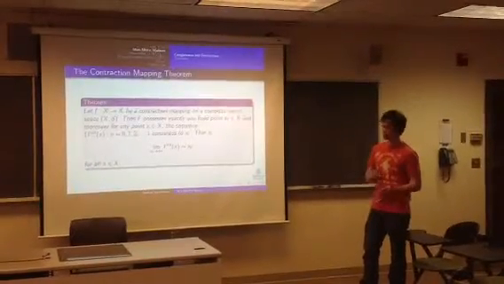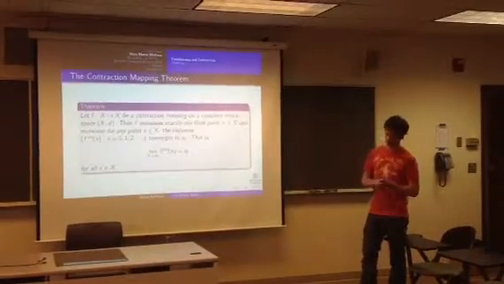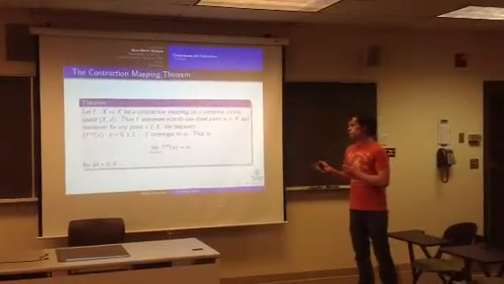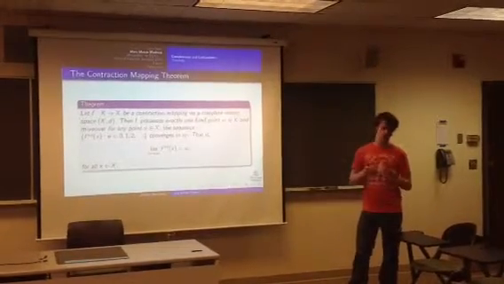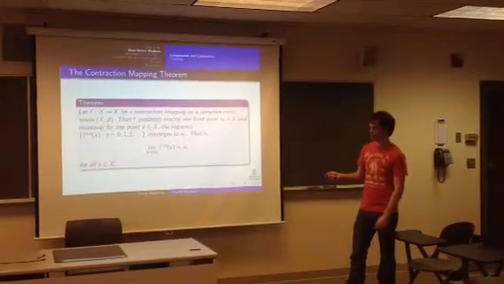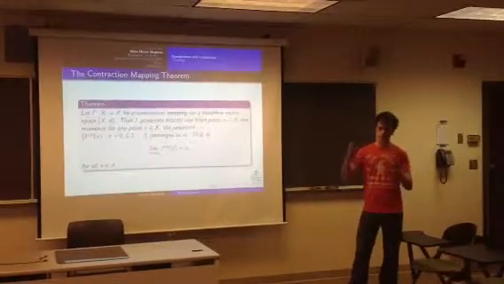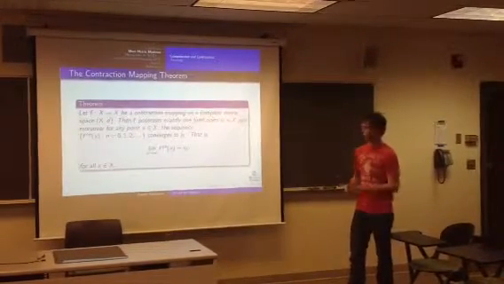So this is the big idea of the contraction mappings. So basically every contraction mapping on a complete metric space has one fixed point, which is given by, if we take our contraction map and nest it with itself over and over and over again infinitely many times, that's going to be our fixed point.